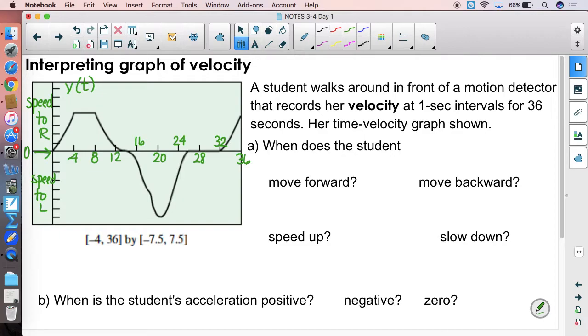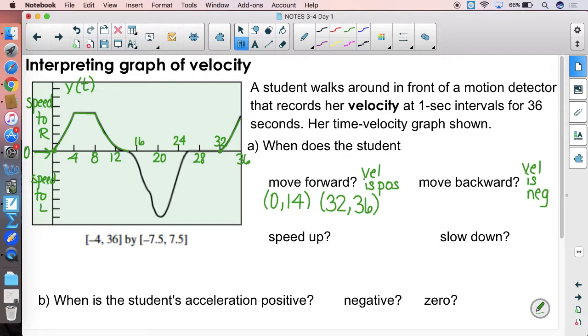So then it asks you, when is she moving forwards? So she's moving forwards anytime her velocity is positive. And she's moving backwards anytime her velocity is negative. So if you look on the graph, you should be able to identify those regions when she's moving forward, because all the times on this graph when her velocities are positive, she's representing speeds that she's moving forward or to the right. So I would say about 0 to 14 on that graph, she's moving forwards for sure. Again, not inclusive. Once we get to the next part, she's going to be 32 seconds up to 36, where she also has moving forward.